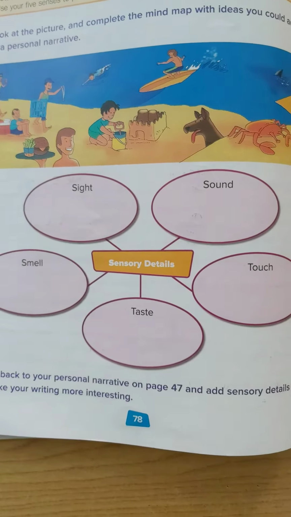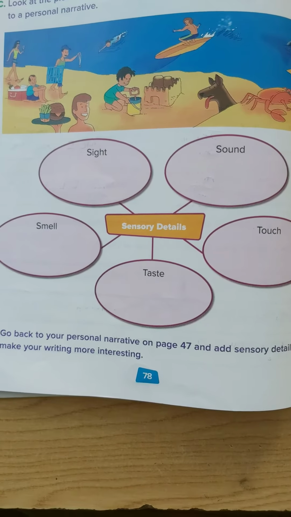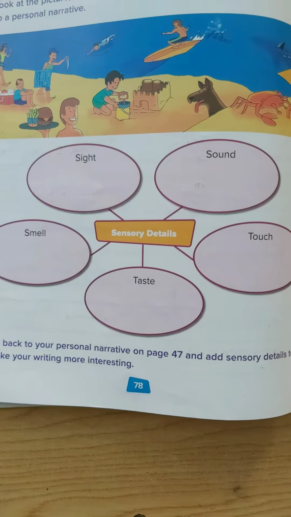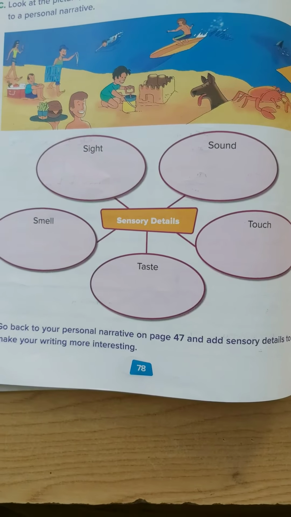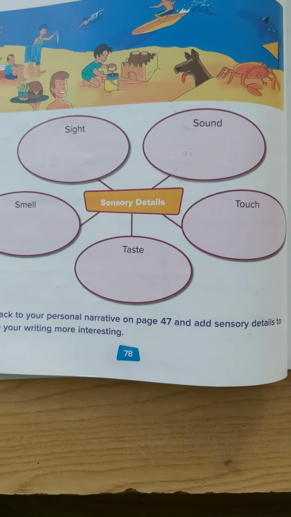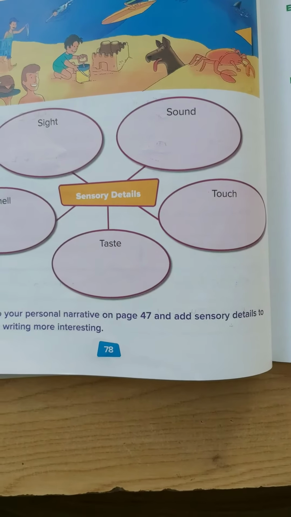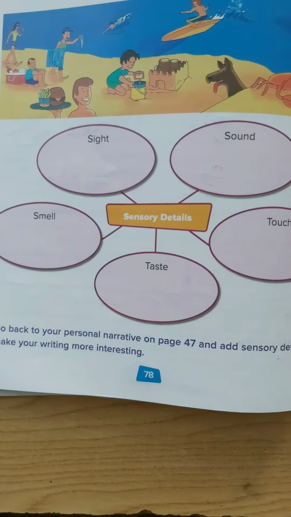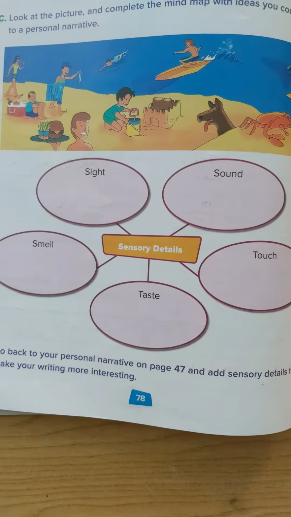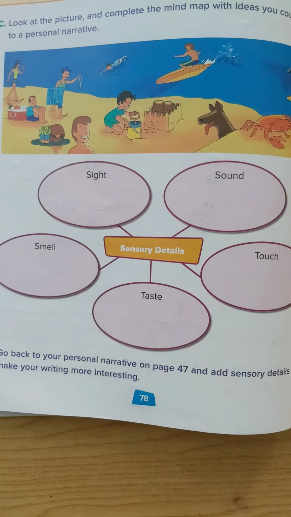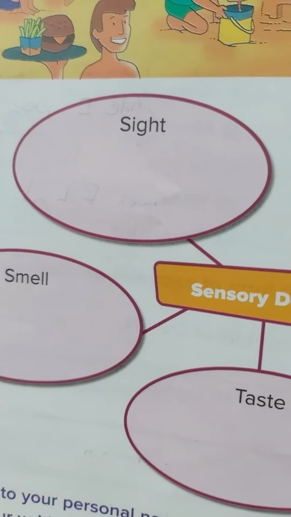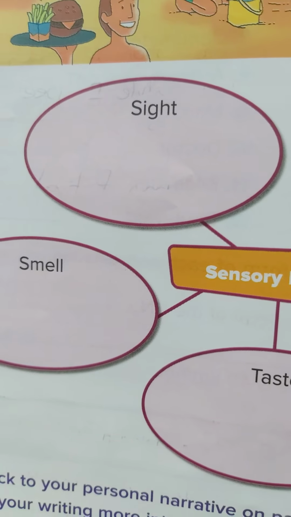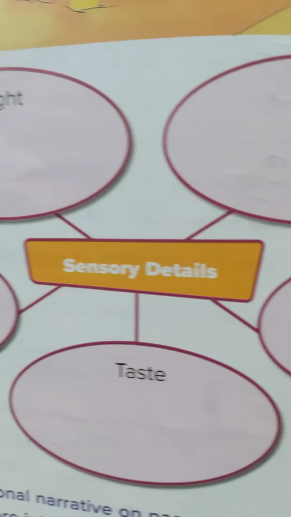So I want you to draw on a piece of paper, right? This mind map with the sensory details and the five senses. And I want you to write three adjectives, three ways of describing each one in this beach scene, right? So three things that you could describe in different ways, right? For sight, three things. What did you see? Like, how did it look? Use adjectives, okay? Use describing words.